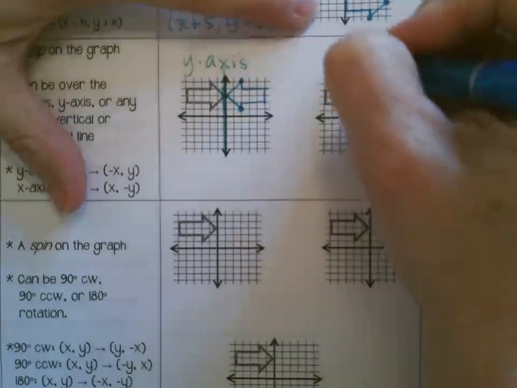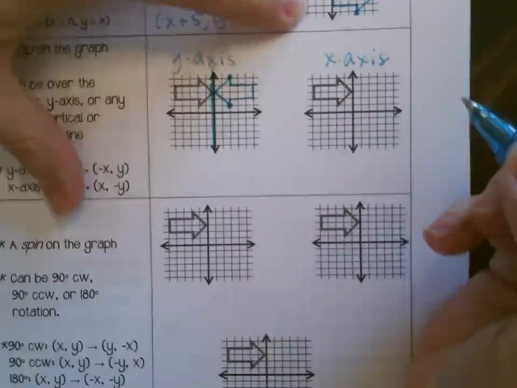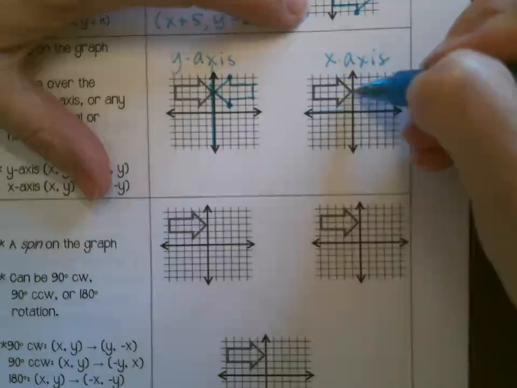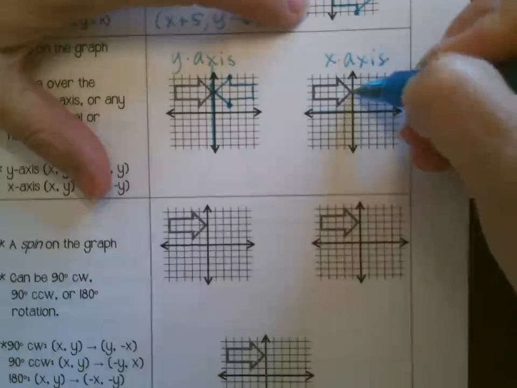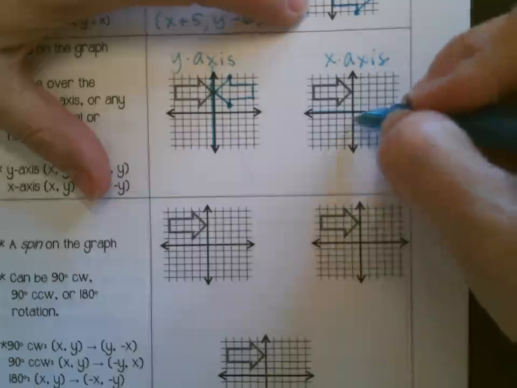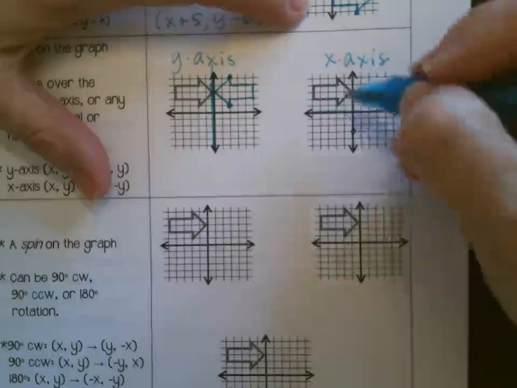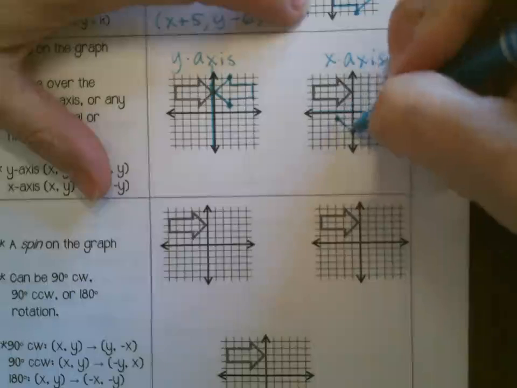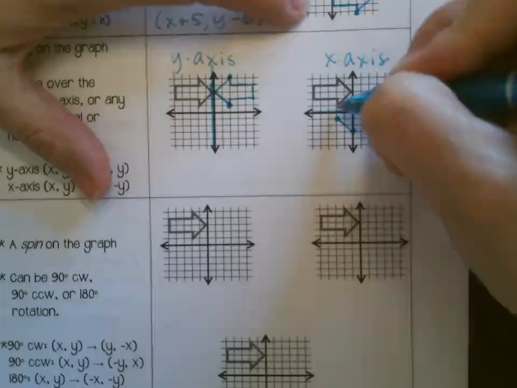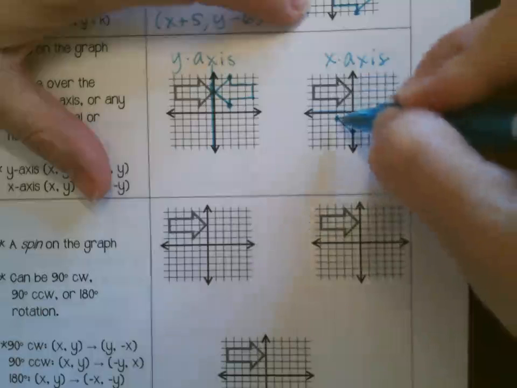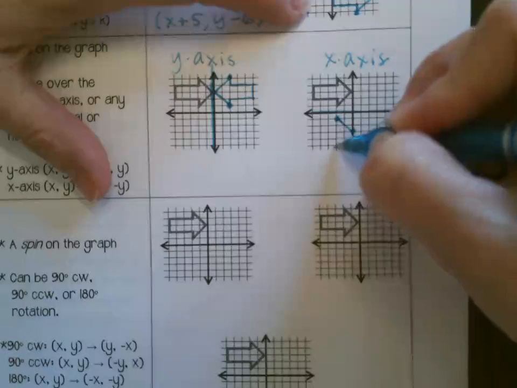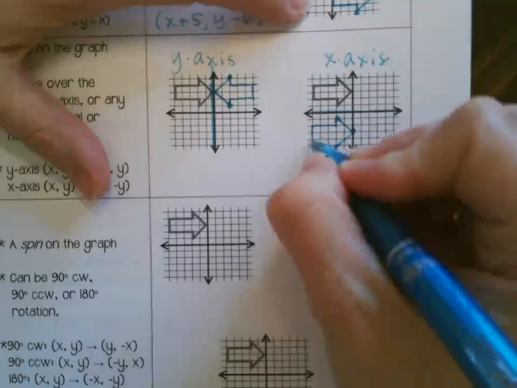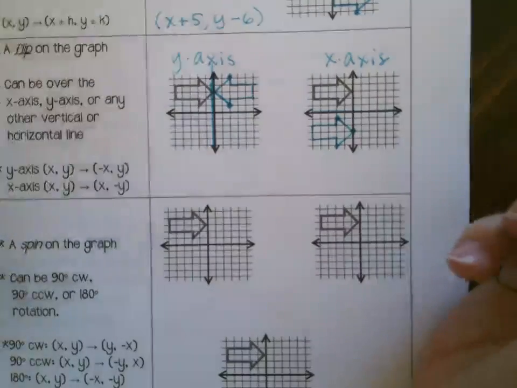All right, for this one, let's reflect over the x-axis. Here's the x-axis right here. What I know about this point is that it's 3 spaces above the x-axis, so when I reflect it, it needs to be 3 spaces below. This one right here is 1 space above, so its reflection is going to be 1 space below. This one right here is 1, 2, 3, 4, 5 above, so 1, 2, 3, 4, 5 below is its reflection. And then again, I can probably just sketch the rest of my shape from there.